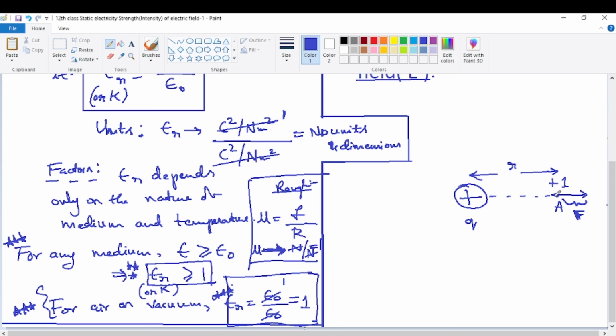Now here we can just see that it's a repulsive force. Supposing we put a negative charge here, it will be exactly opposite, it will be attractive. So it is not difficult to understand the behavior of a negative charge also, once the behavior of a positive charge, or the situation of a positive charge, is understood. The negative charge will be exactly opposite, as we can see here. But for convenience, for simplicity, for uniformity, everything is defined in terms of positive charges. The negative charge's situation can be understood very easily once the situation of a positive charge is understood.